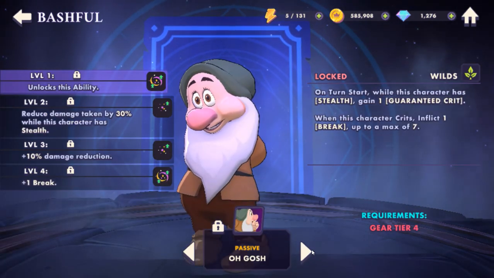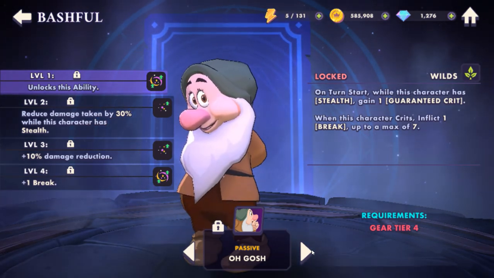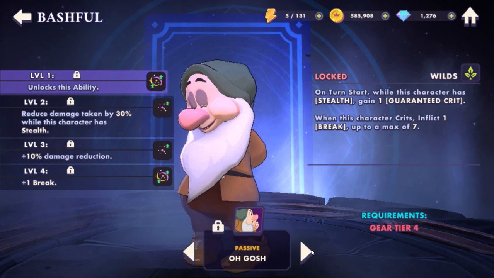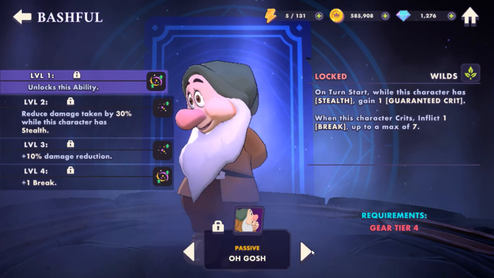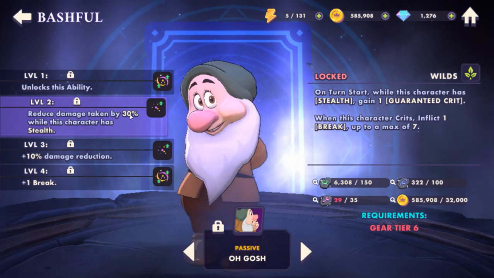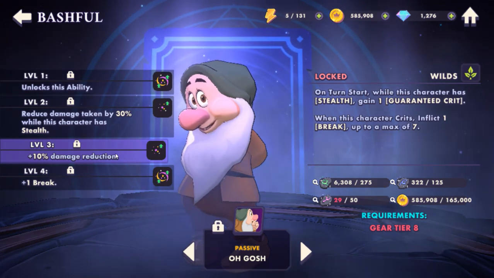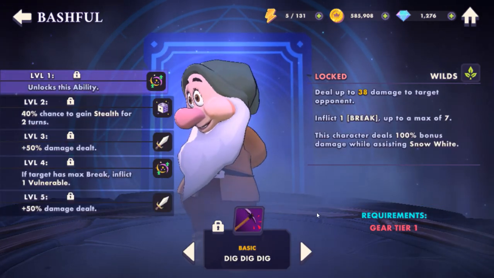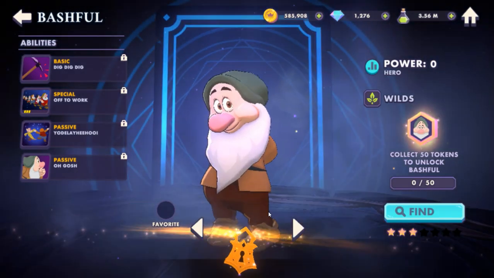This is the old gosh passive. This is the unique passive to him on start of turn. While this character has stealth, he gains 1 crit up. When this character crits, inflict break. The upgrade is reduce damage taken by 30% when in stealth. So interesting. 10% damage duration, plus 1 break. So he'll go from 1 to 2 breaks, apparently. And it's going to be really interesting to see how this works. Is that all of them?